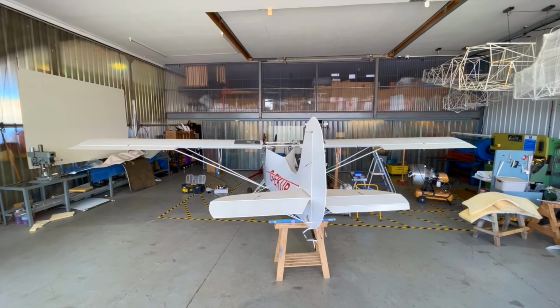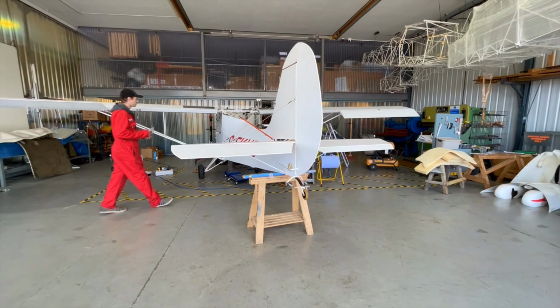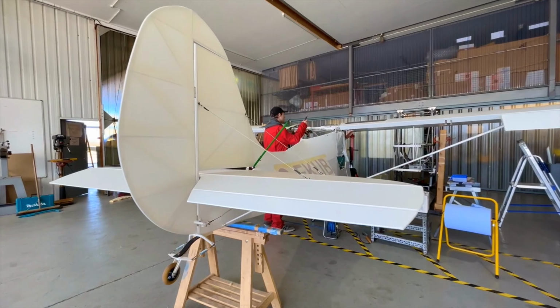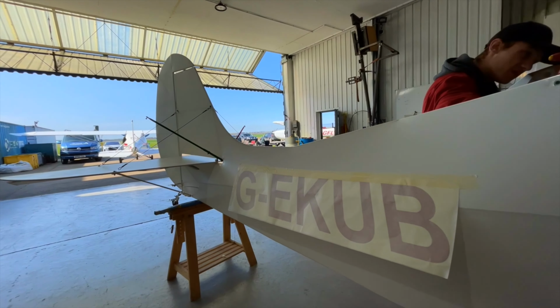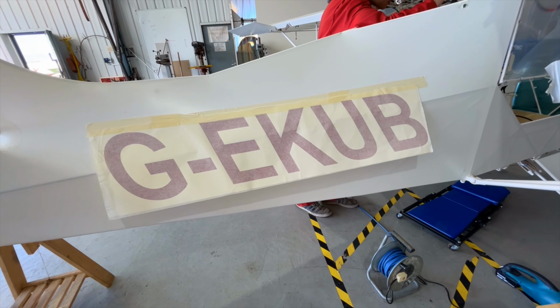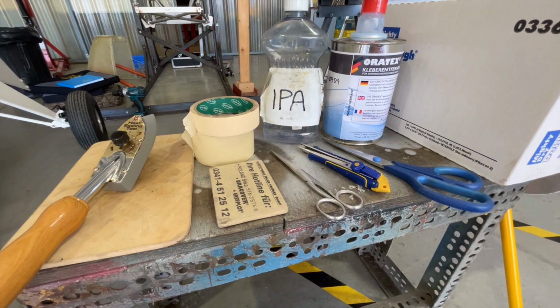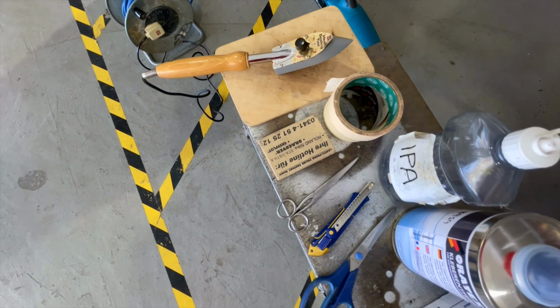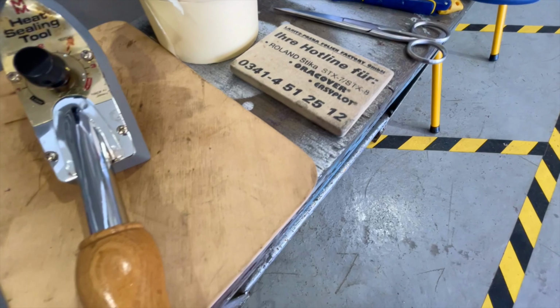Hello, in today's demonstration video we will be showing how to apply an aircraft registration made in Oratex Easyplot to the fuselage of an aircraft. Choose a dust-free, well-lit environment. Essential tools for the job include lint-free wipes, IPA (isopropyl alcohol), masking tape, sharp scissors, a craft knife, a modelling iron or similar, and a felt blade.